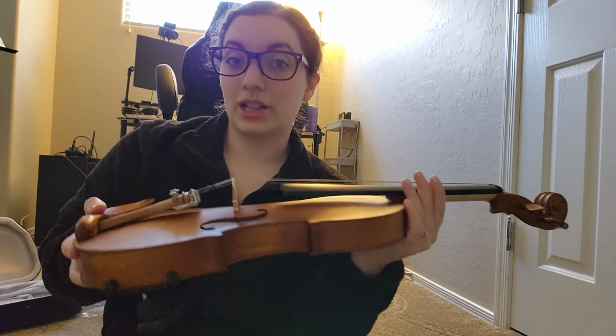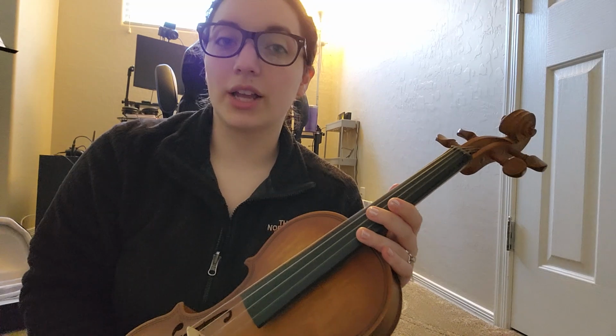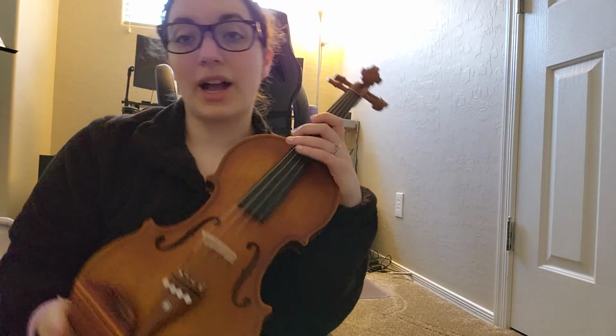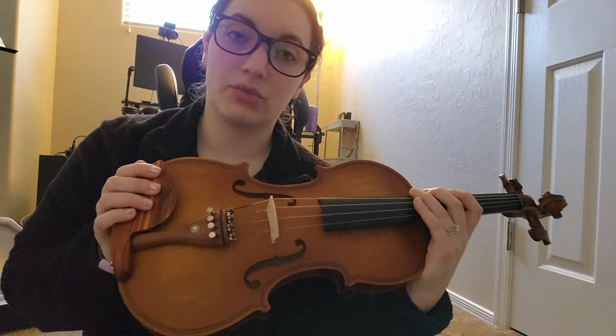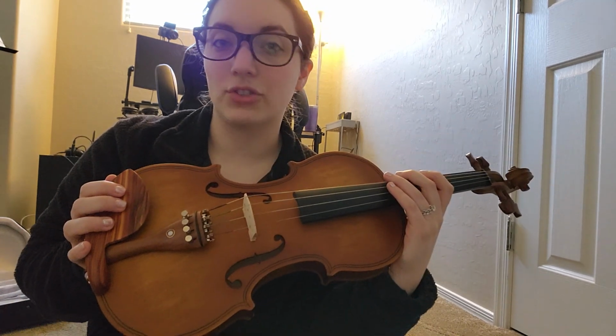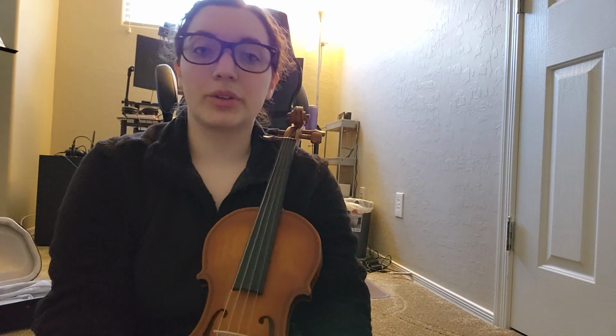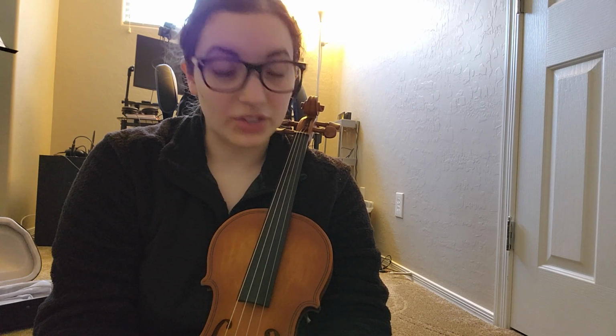And again, there's things that Glarry could do on their end as well, but I do know that they have other models that might be higher end and have higher quality. I definitely would recommend this violin for beginners, just with the caveat that there might be some things that you will have to change in order to make it easier for you to play. The last thing that I would want is for someone to get this violin and then feel like they can't play it and they're just not good at violin at all, where you could definitely make it easier to play with a different bridge and new strings and things like that. So that's just my 2 cents.